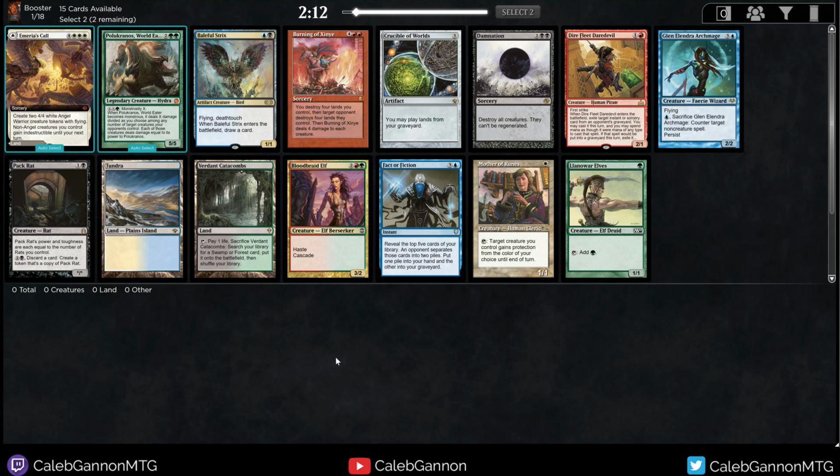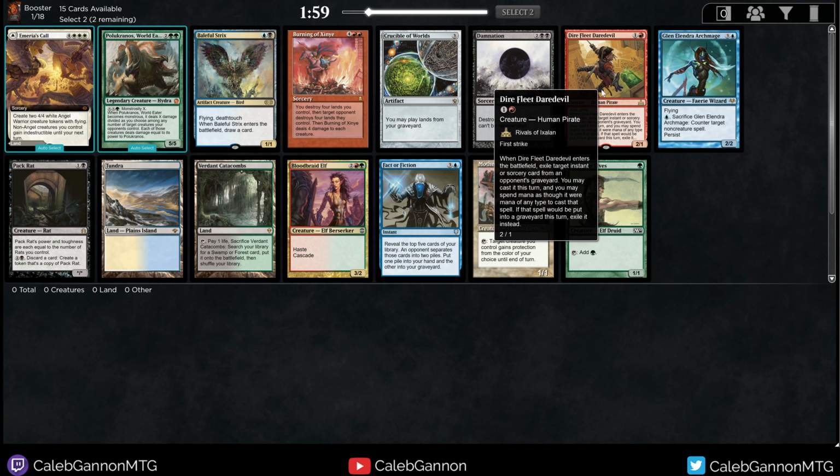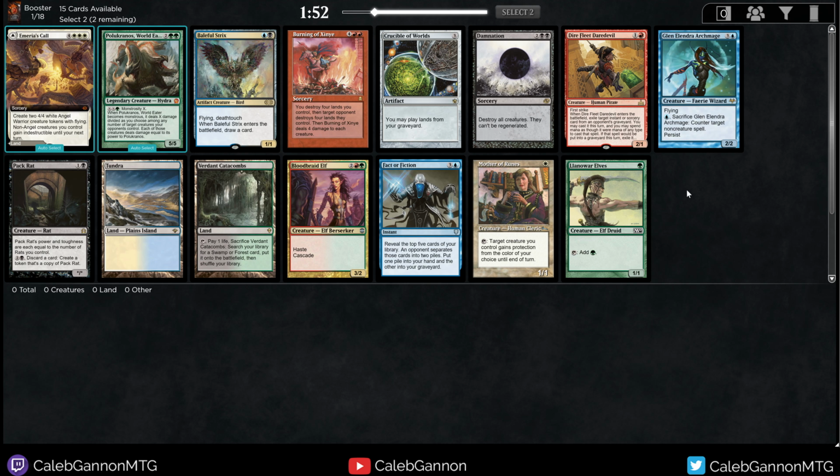Ooh, okay. I actually say ooh, this pack's pretty bad. We can go a couple options. Fact or Fiction and Glen gives us just good staying power against a lot of decks. Direfleet Daredevil. The more I think about it, this card's actually kind of insane in this format. They're gonna have so many time walks, time twisters, ancestral recalls that this card could be good, but I think it's probably just worse than Fact or Fiction and Glen. So we're just gonna take these two.